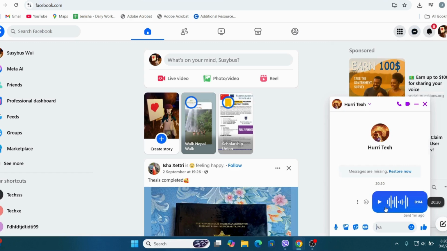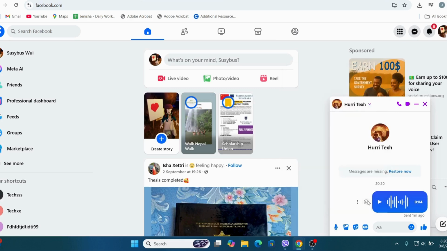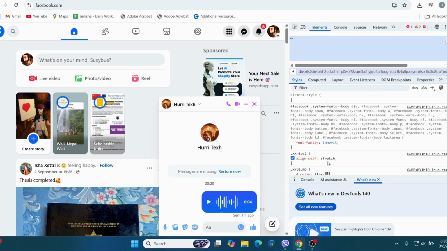So find the voice chat first of all and right click on it, and you can find an option appear on your screen. You may go ahead and find the option for inspect and open it up like this, and this opens up. Now once you open up inspect, what you need to do is find the option for network here in the top right corner of this section right here. If you can't find it, you can click on this arrow icon and expand it, and find network and click on it.